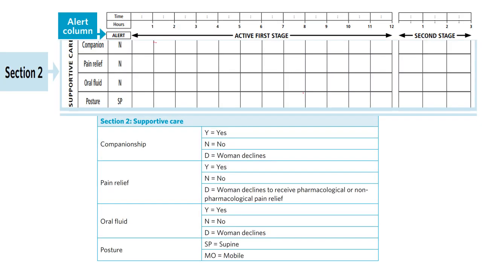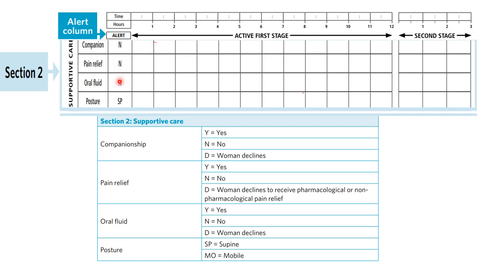In section 2, we document the support for the patient during labor. We include the presence of supportive care. If the patient declines the presence of a companion, then we write the letter D. But if she has no companion, it is an N, which is an alert.